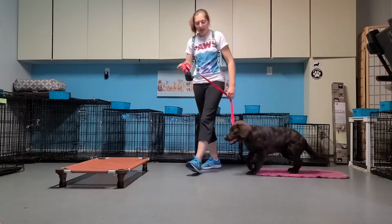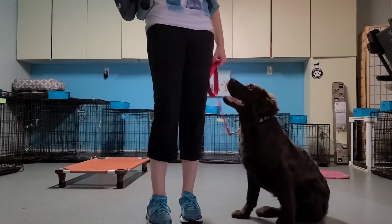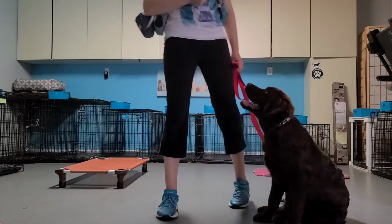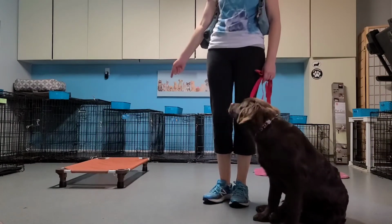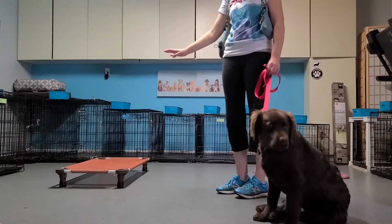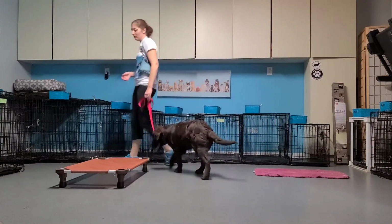Let's go. As you guys have already been practicing with place, the puppy steps off, we go nope, place, and get him back into position. It's gonna be the same thing for down. He's gonna have probably a pretty easy time holding his down on this cot because he has very limited motion because it's kind of a skinny cot and it's got the lips. Let's go. So that's gonna help him hold command a little bit better.